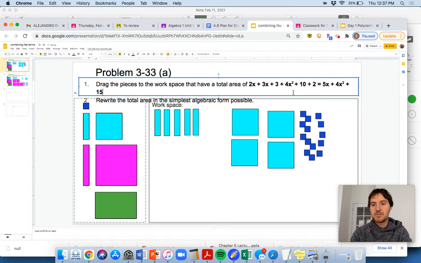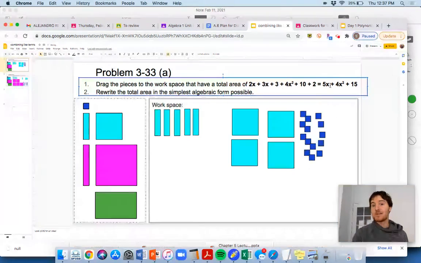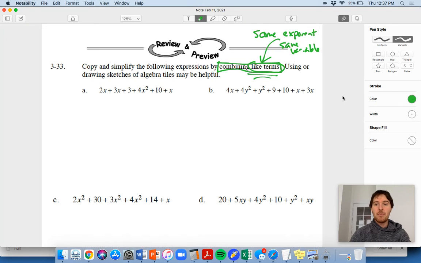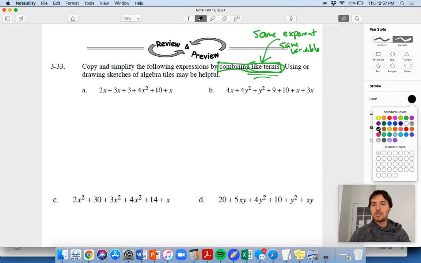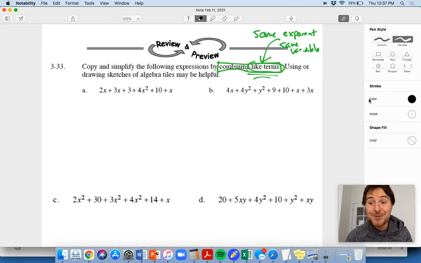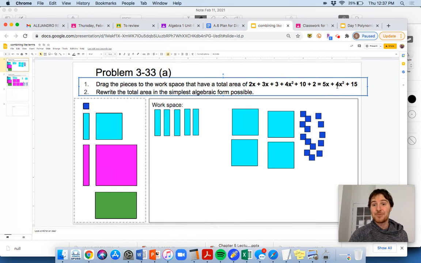And that's pretty darn simple, okay? So, little bonus here, I wasn't planning on talking about this. That's actually not how I'm gonna write my answer. I'm not gonna write my answer 5x plus 4x squared plus 15. I'm going to write it in standard form, an even more standardized way of writing this here.